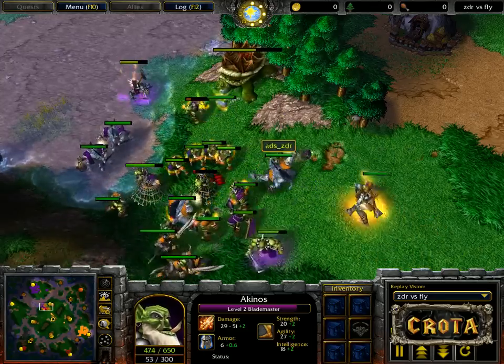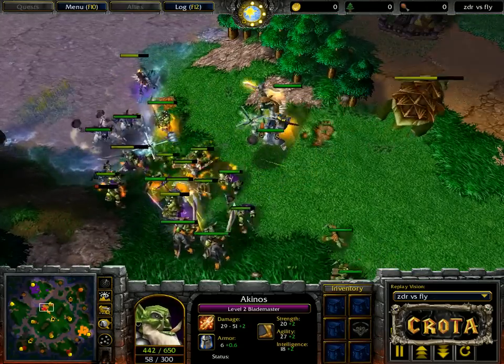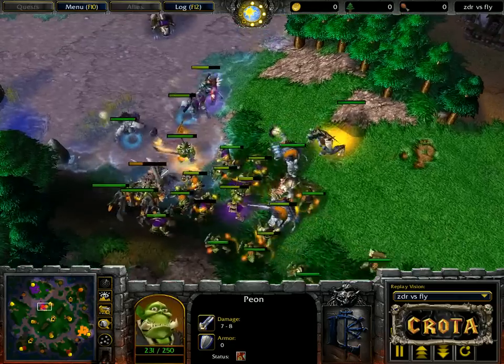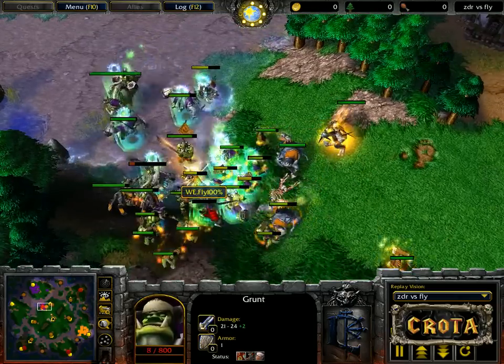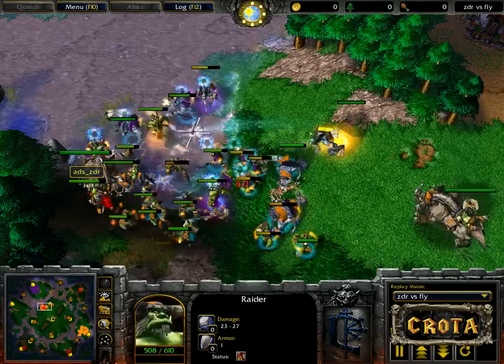Blade Master now trying to come in. It looks like a Grunt is going to end up getting taken down. Blade Master still sitting at level 2, and in comes the Blade Master once more. More Spirit Link coming in, but with the Spirit Link, it may be that all the peons are just linked together. There is a Speed Scroll. Fly going to be losing one of his Grunts here, as we are still looking at a major, major fight.